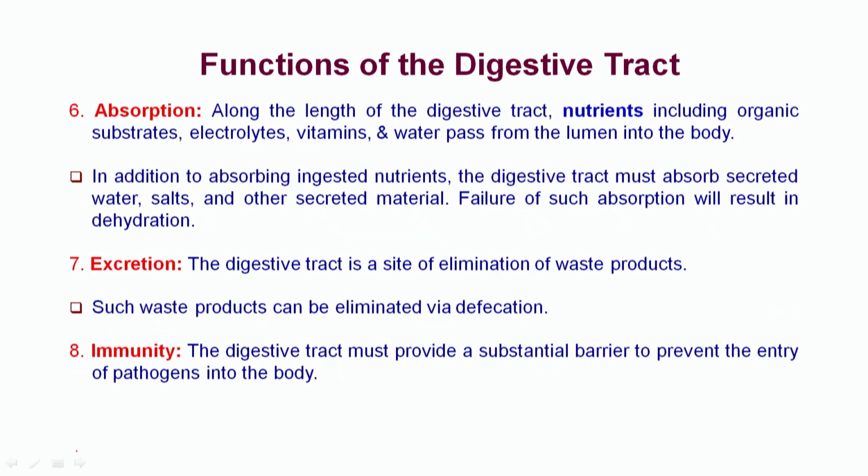Absorption. After the digestion of the food particles, the nutrients need to be absorbed. For that, they need to come in contact with the epithelial cells, and the nutrients are absorbed for the body's use. And then excretion. Food particles which are not needed anymore by the body, and extra things after absorption of nutrients, need to be excreted out of the body, so that it creates space and new batches of food can come into the stomach.